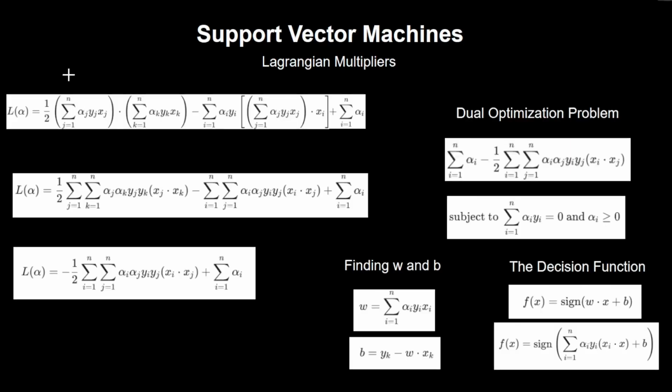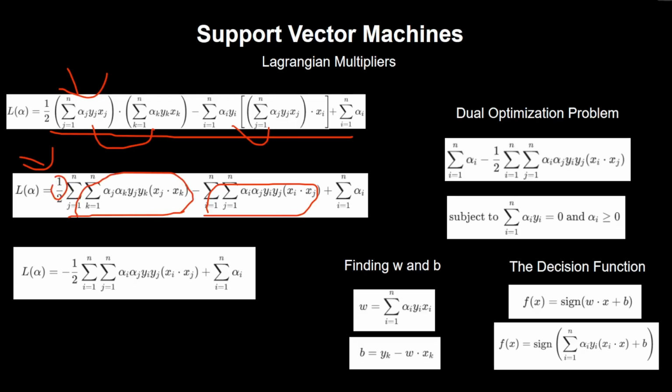Let's simplify this equation further. Now we have this equation, so if we multiply every term inside this, we will get this equation. You can just cross multiply, and if you notice, we have the same thing here and this term. The only difference is we have half here and we have -1 here. So half minus something is nothing but minus half of this something, and this term we have the same as it is here.